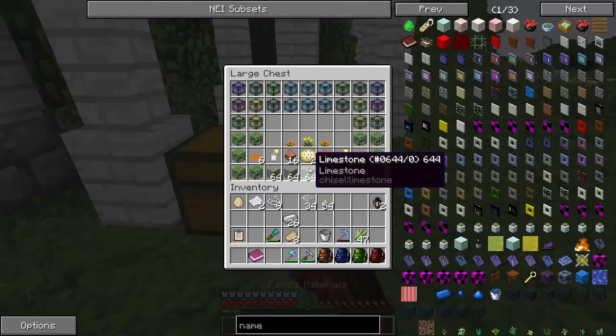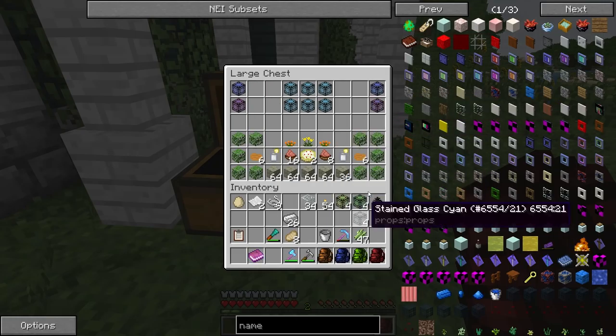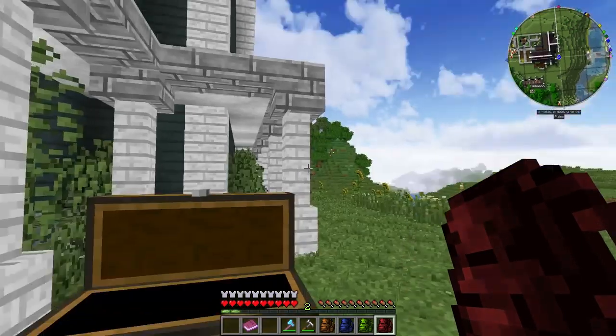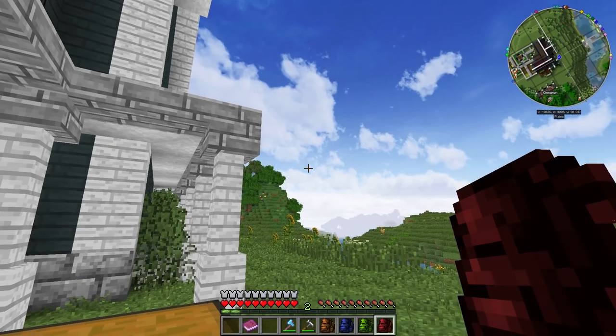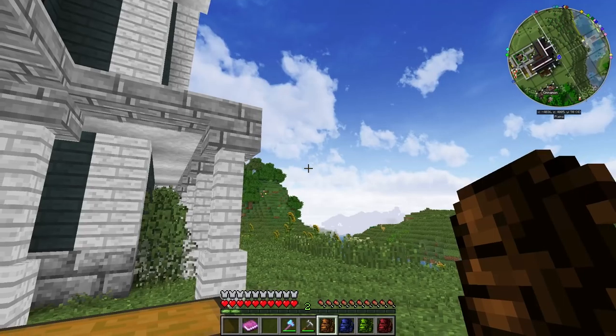Okay, and yes, I've got to take this glass out as well. These are very, very pretty. I think I might make like a stained glass window out of them. I'll find something to use them for. Actually, this glass is very pretty, like we could use it in the oriental zone, couldn't we? So I'm going to take this and I guess we can't put it in the materials, I'm going to put it in my backpack, and yeah, we will find a use for it. It does look very, very pretty.